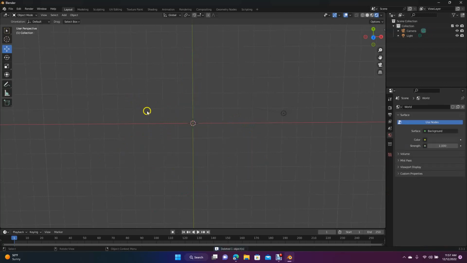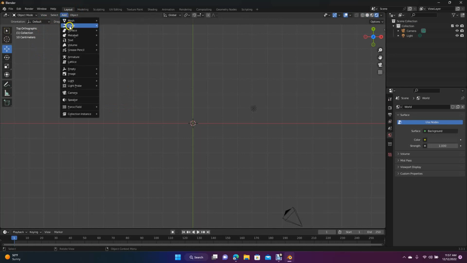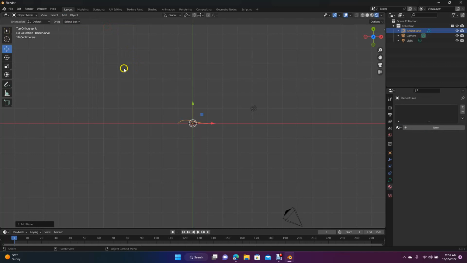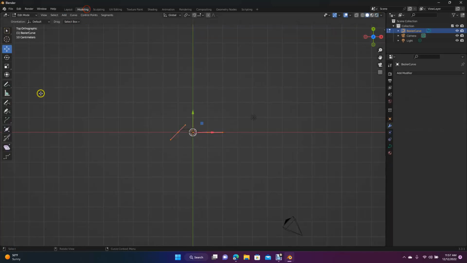I wanted to go over a couple more things with Blender, but that's how you would use it. So basically, go to 7. If we wanted to get a different shape, you could make all kinds of stuff with your screw modifier, but you have to make sure that each time you go to layout, you bring in the drawing that you're going to draw, and then you add the curve, add the Bezier curve. Then before you delete it, go over to modeling. You'll notice you get all these extra tools, and you just want to hit delete vertices, get your pen tool, and then from there you can create your shape.